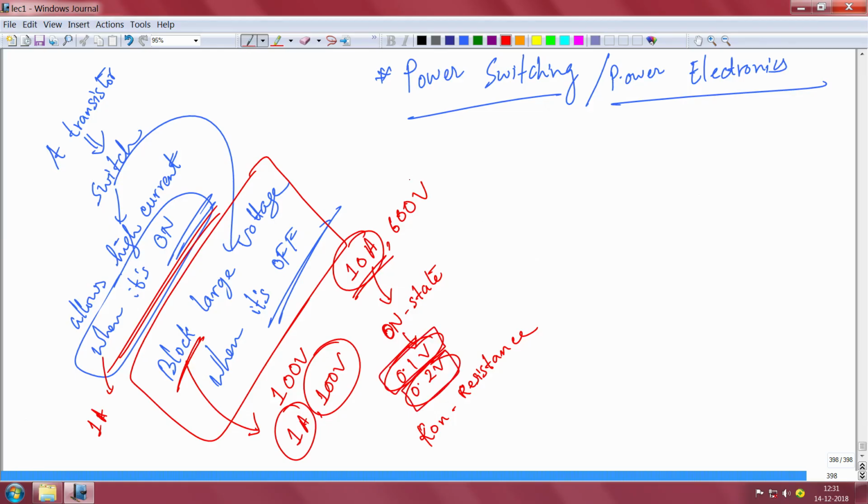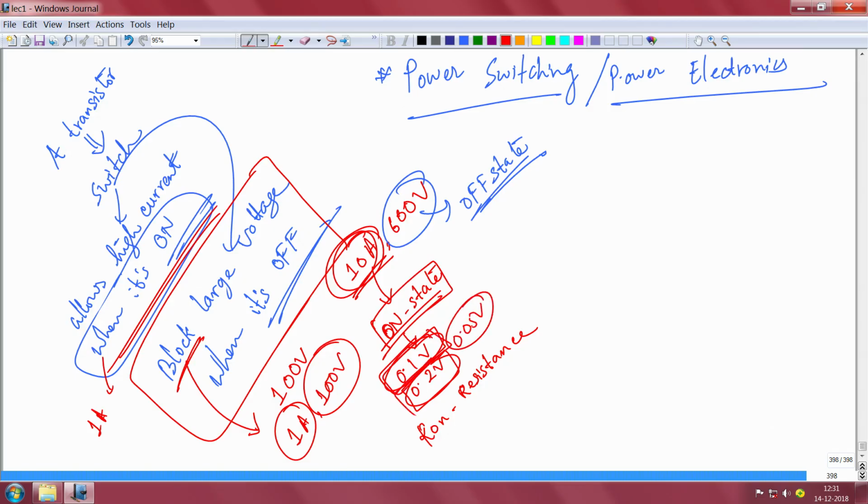And this 600 volt corresponds to the off state of the device, and this current in amperes corresponds to the on state of the device. In the on state, the voltage that is dropping will be very low, something like 0.1 volt, even maybe 0.05 volt or so on. This number is not in that rating, but you should know that, you should ask for that, because this will define the on resistance R on.